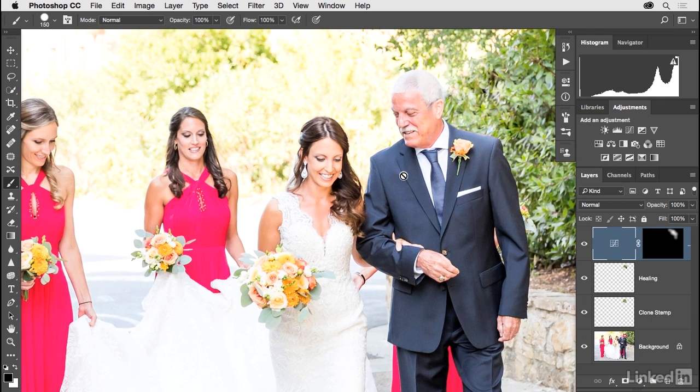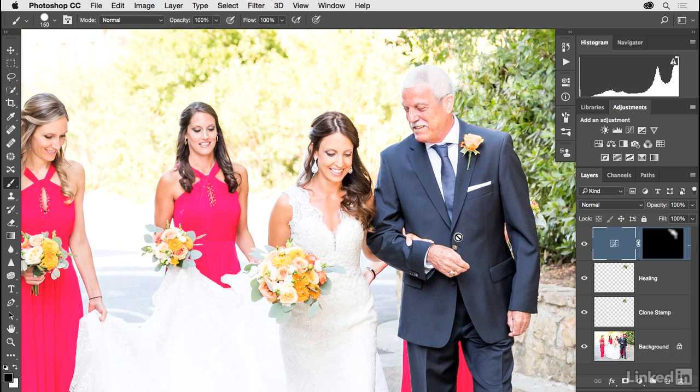It's bright, it's high key. It's this moment, bride and her dad walking to the wedding. Step 1, clone stamp. Step 2, a little bit of healing. And then step 3, some work with curves and brightening there. And hopefully you're seeing here, this really was just my first stab at how I would tackle this problem. And it's something I have to do because I have to deliver this image to the bride. So it's a real world scenario.